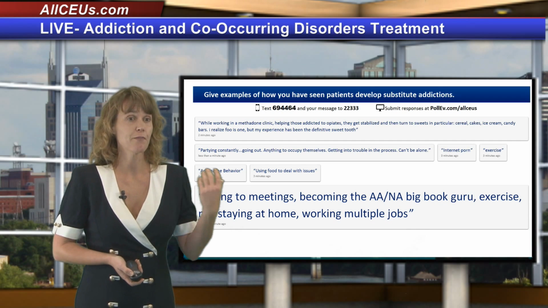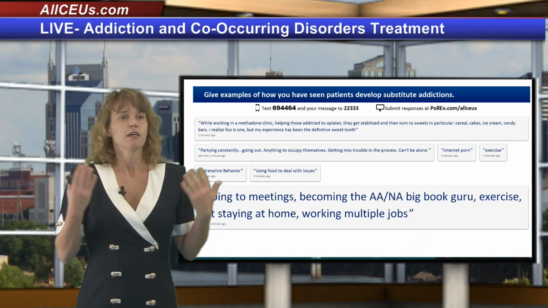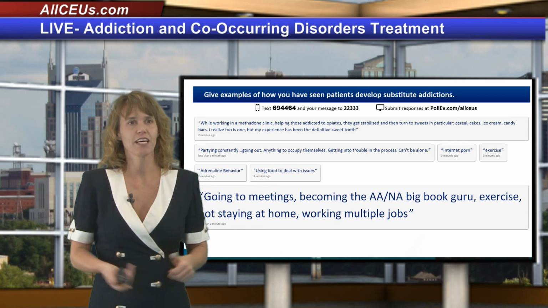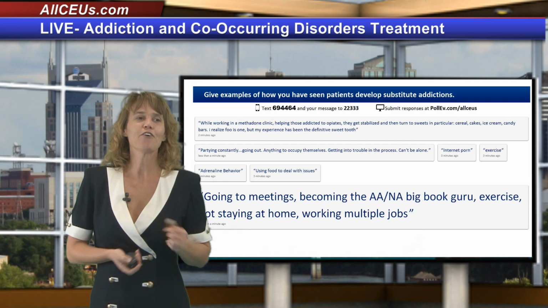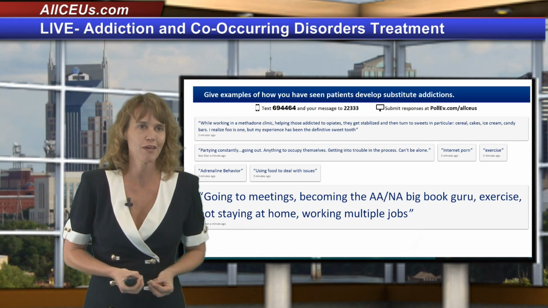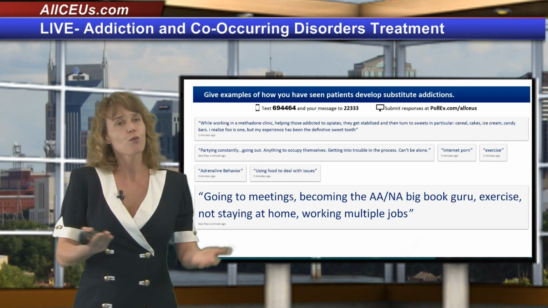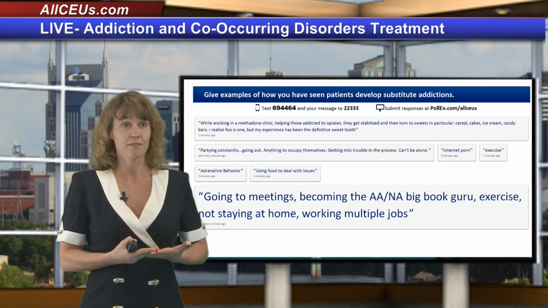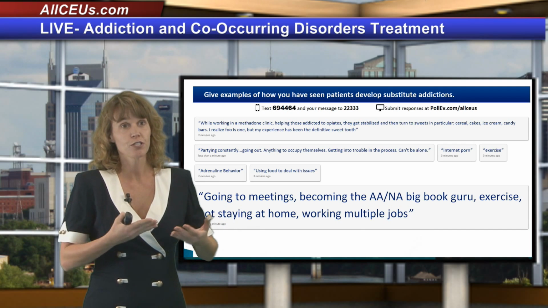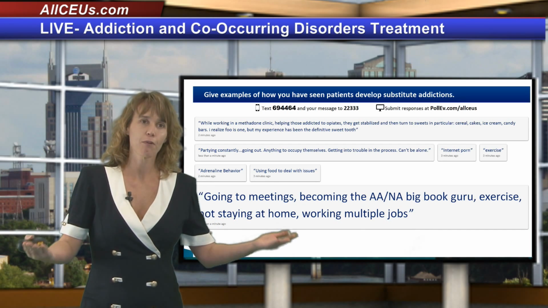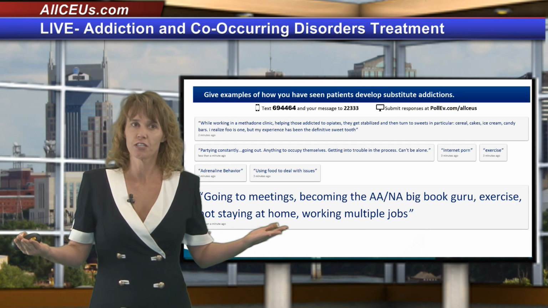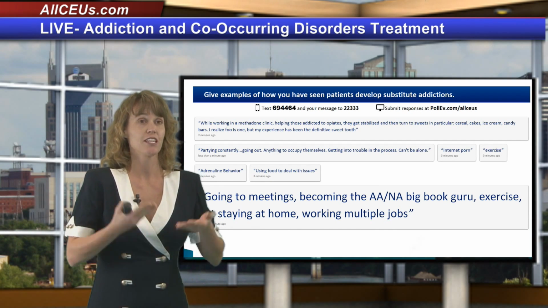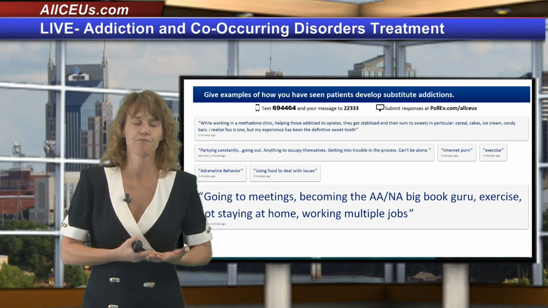Going to meetings, becoming an AA Big Book guru. Okay, this is another one that has multiple parts to it. Great parts. And there goes the train. Going to meetings. Yes, meetings are great. If you are a 12-step person and you enjoy meetings and you find good meetings, that's great. But if you live at meetings in order to avoid the outside world, that's a problem. Same thing can be said for church. If you go to church in order to escape from negative emotions and to avoid dealing with life on life's terms, it can be a problem.